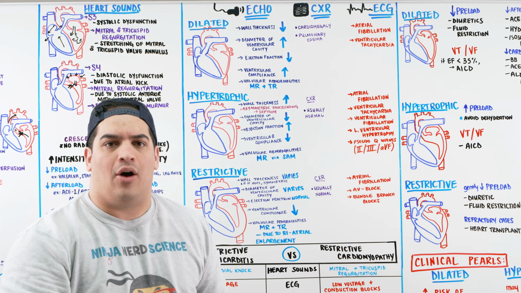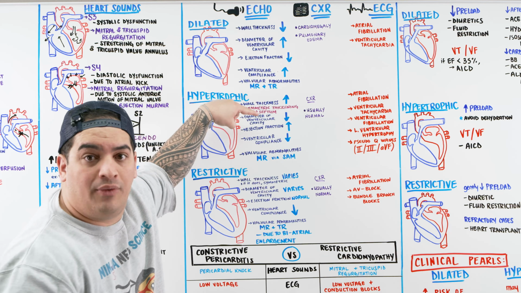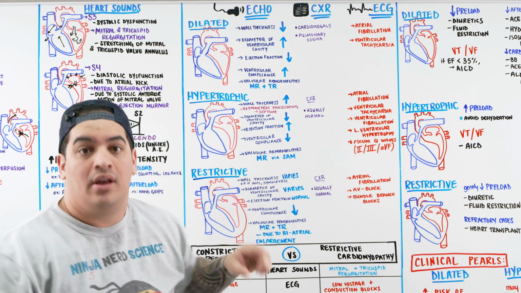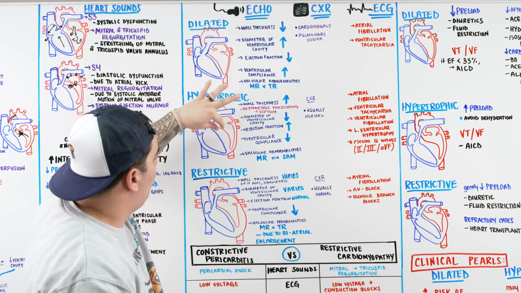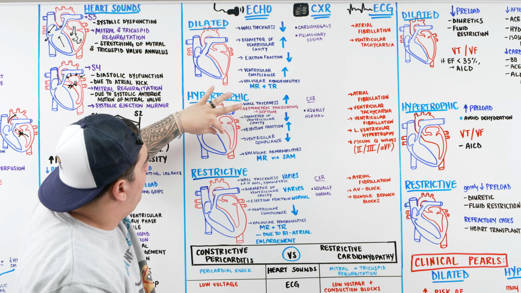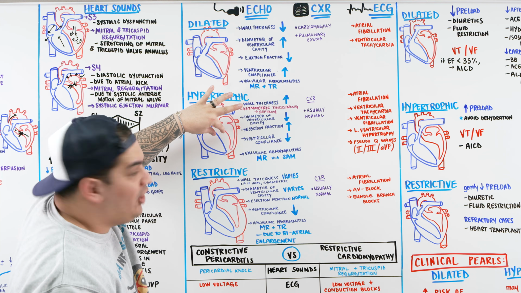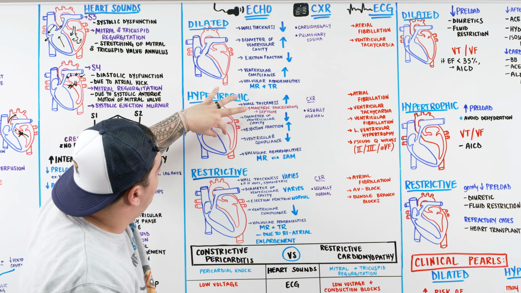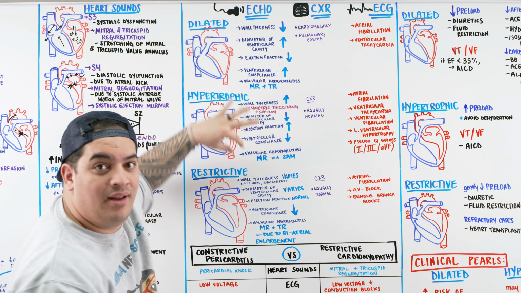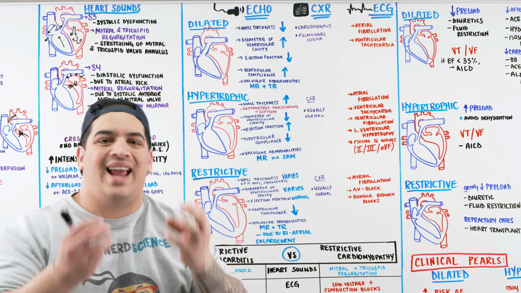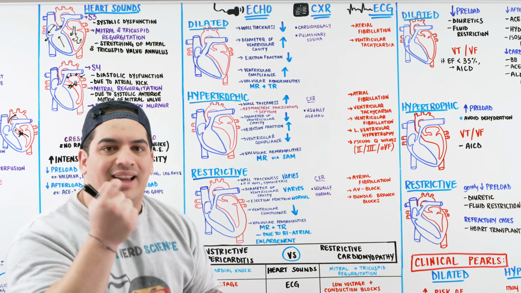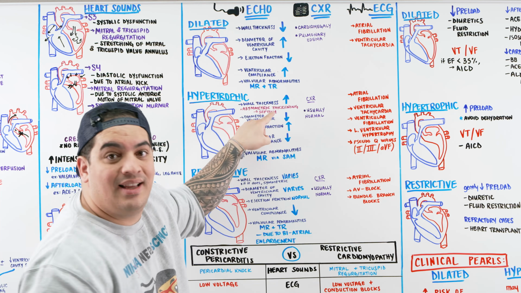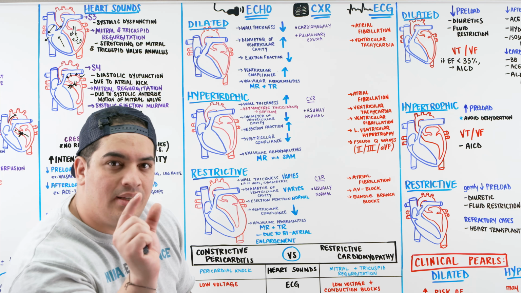Let's keep going down. So if we go through the next part, hypertrophic cardiomyopathy, let's keep all of this stuff fresh in your mind so you guys can easily compare these. Think about hypertrophic. What do you think about the wall thickness? Well, the wall thickness is definitely increased in comparison to a normal ventricular wall. But where is the thickness the biggest? The interventricular septum. So we call this an asymmetrical thickening of the ventricular myocardium. So there will be an increase in thickness, but it is asymmetric, primarily the septum.